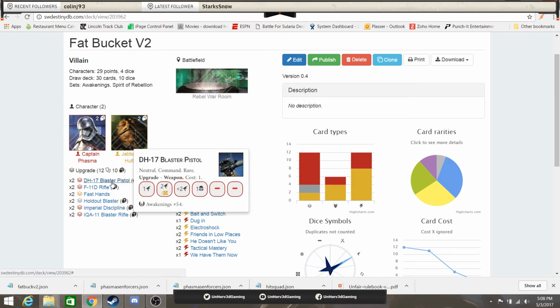So the DH-17 blaster, the baby blaster as we all call it, is all upside in terms of getting your board set up. Now this blaster needs to go on a character that is not going to get attacked first.